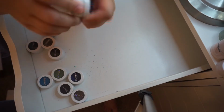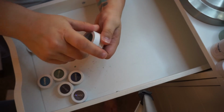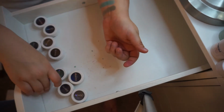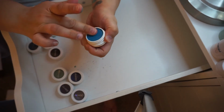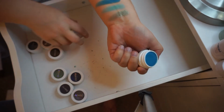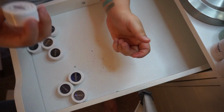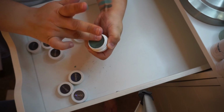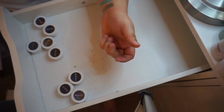Next, we have Snapdragon. Nope, dried out. I think these are about 3 years old now. Some of these blue ones have been here for a while. Zoom Ship, this is a newer shade. Yep, that's good. We have Flower Shop. That's dried out. I can't even dip my finger into it.